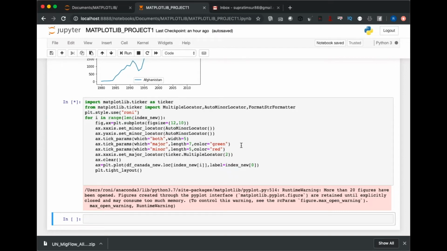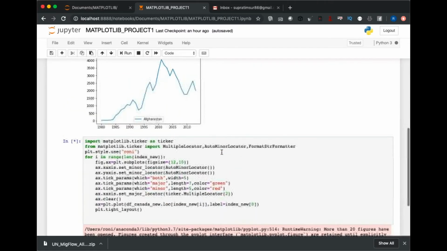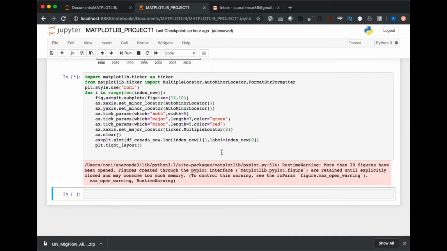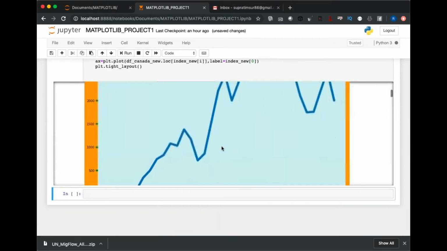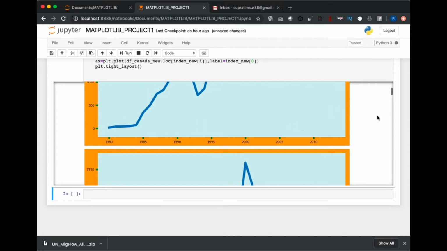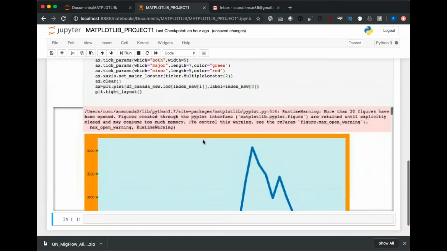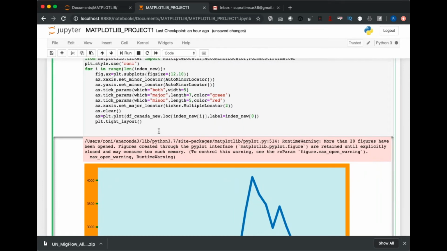I think we covered this in our last video, but for some reason it is not working now. I think I have just cleared this thing, that is why I'm not sure.